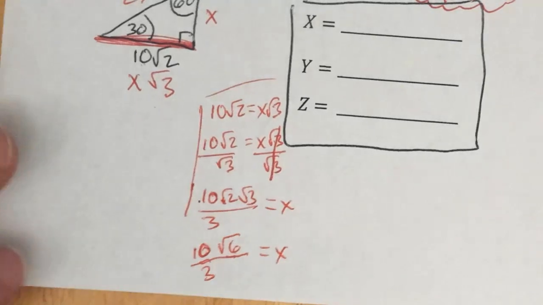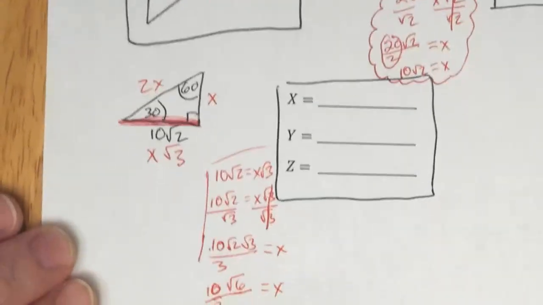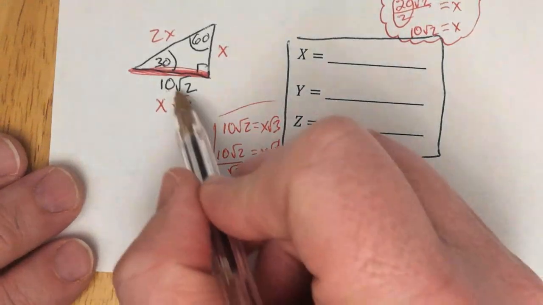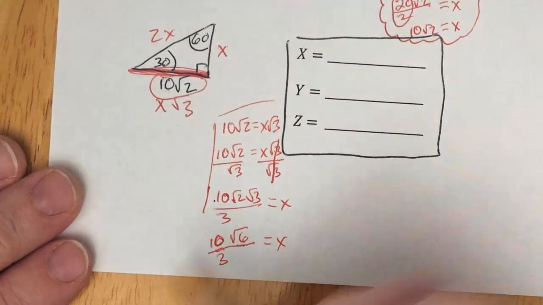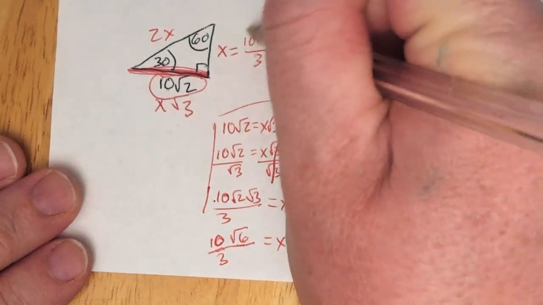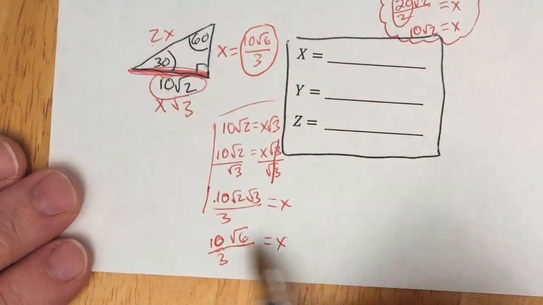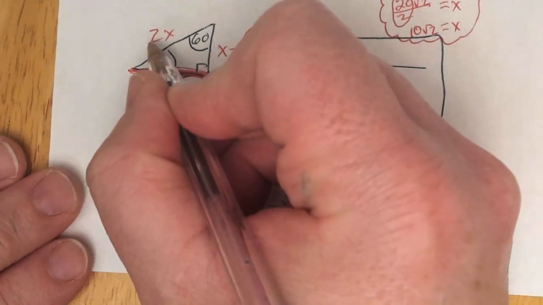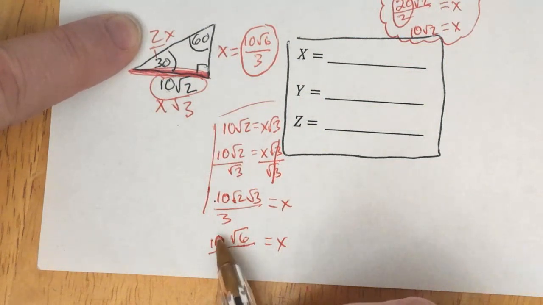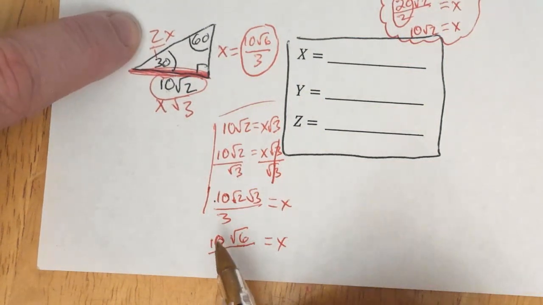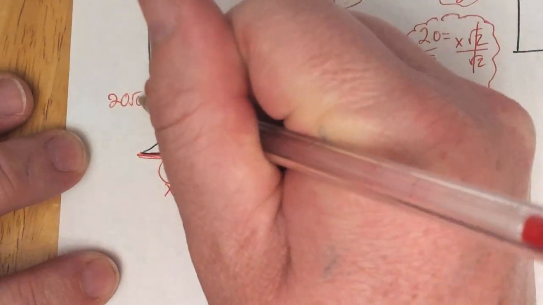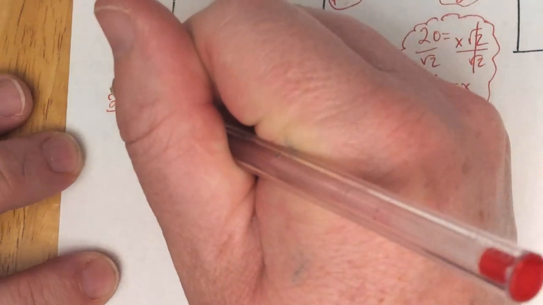So next step. Step number 4 is plug in. We're going to plug this in for x. This will go right back to 10 radical 2. This right here would equal 10 radical 6 over 3. And this one right here is 2 times this. You only multiply the top because it's 2 over 1, right? So multiply the top, that would be 20 radical 6. Only whole numbers go with whole numbers, so 2 times 10 is 20. So this number right here is 20 radical 6 over 3.